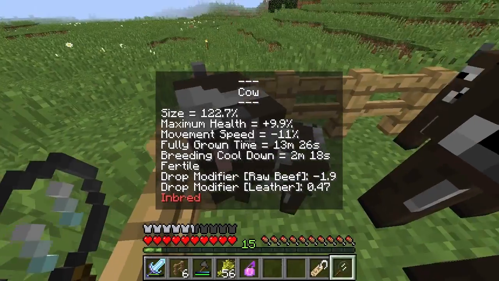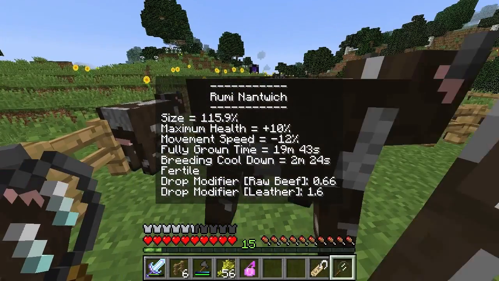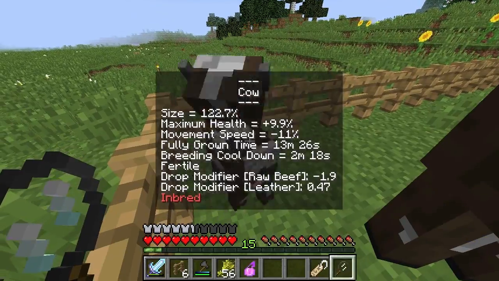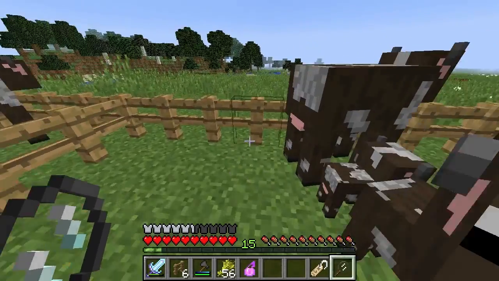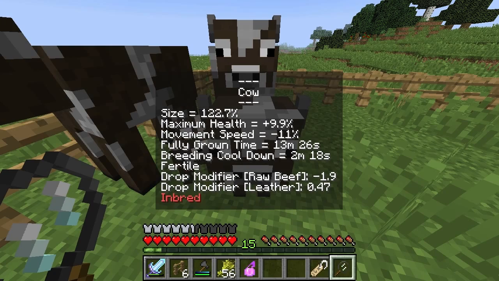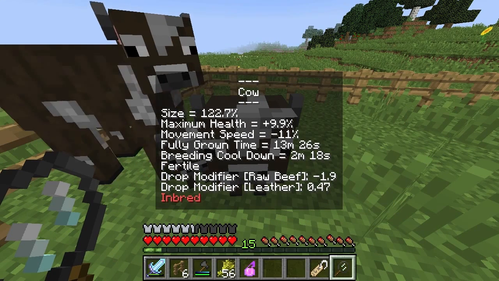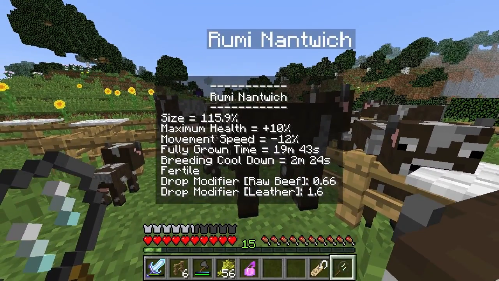Okay, but it'll be interesting to see. Movement speed is very low, and the modifiers of the drop are much lower as well. Alright, so I'm guessing inbred doesn't sound great, does it? So maybe just kill the inbred. I don't know though. I'm not sure what will happen with that inbred. The thing is, I didn't actually say it was going to do that.